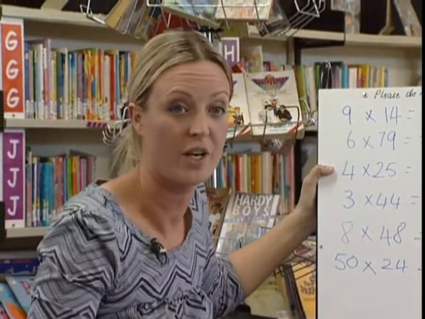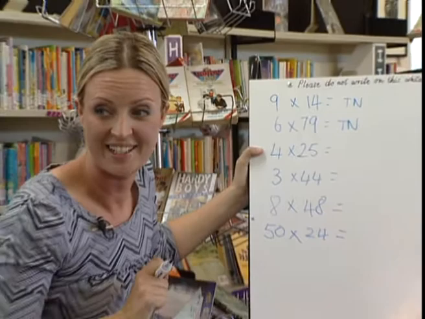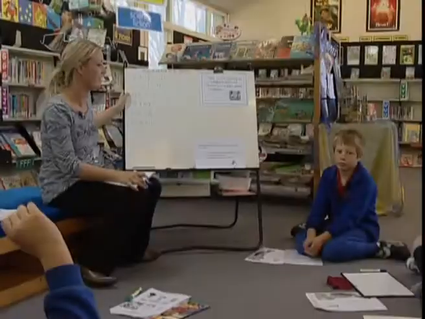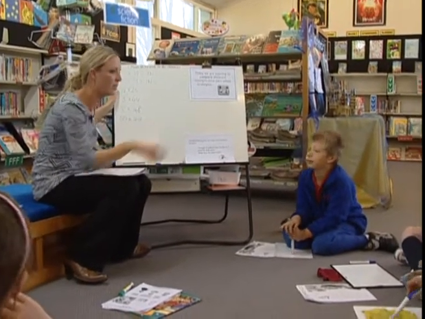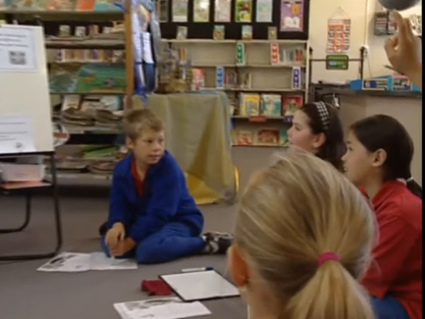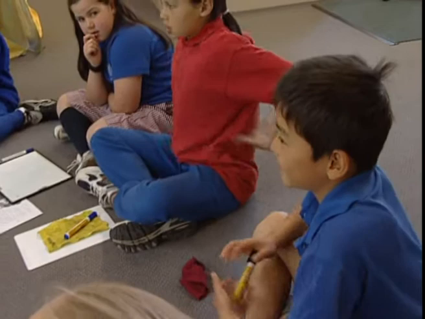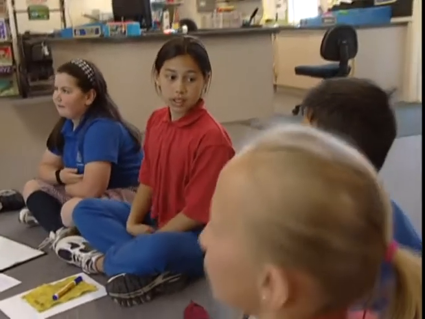What about 4 times 25? 5 seconds to talk to your buddy. Kieran. Place value. Okay. Kieran, what did we choose? We chose place value. That's right. What did Rosie choose? Doubling and halving. Okay. Doubling and halving. Yeah. Could you please try and convince us that doubling and halving is better than place value?